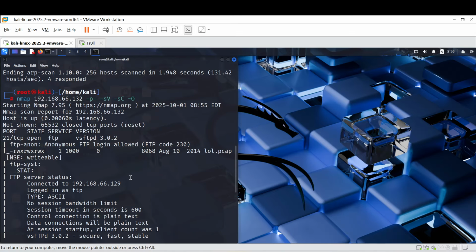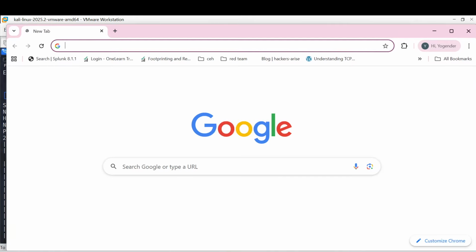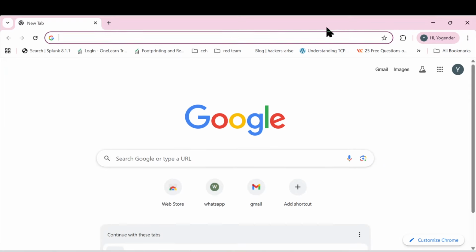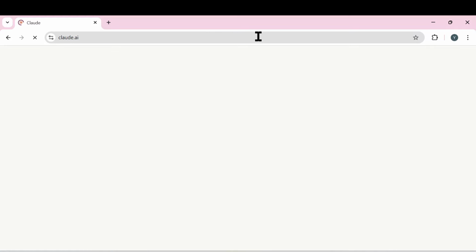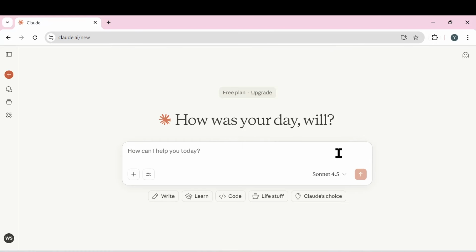Now, similarly, guys, if you want to perform the scan, and instead of using nmap, you're finding that your nmap scan is getting detected, and you want to make sure that you're not getting detected, what we can do is use Python scripts. If you're good with Python, then it's great. If you're not good with Python, then we can use these AI platforms. On the basis of it, guys, we are having this Claude. That is a great platform we are having.